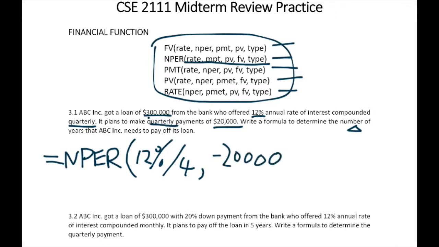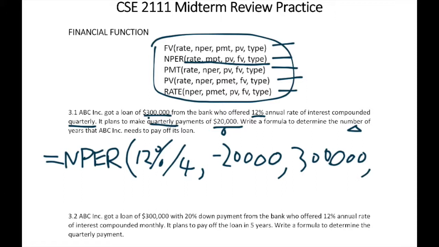And do not add a comma here, because inside the function it's just a number, so do not add any commas. Then the third one is your present value. Your present value is what you got some time ago, which is the loan of 300,000. Here you use positive because you are getting money. The money goes to you, so it should be positive.